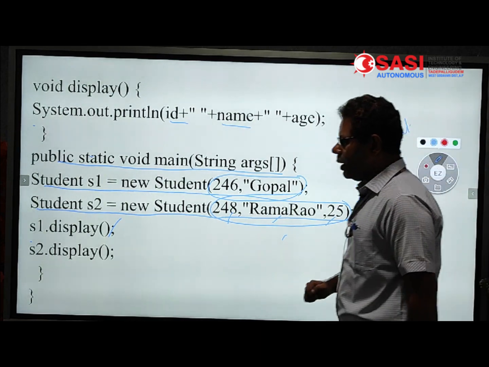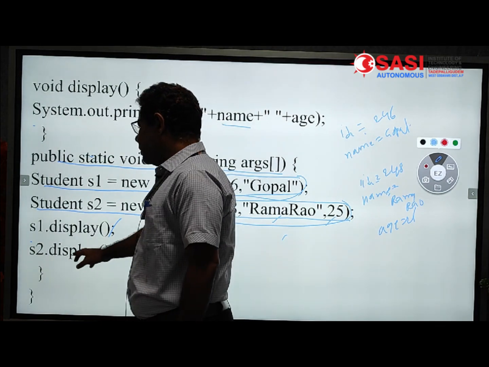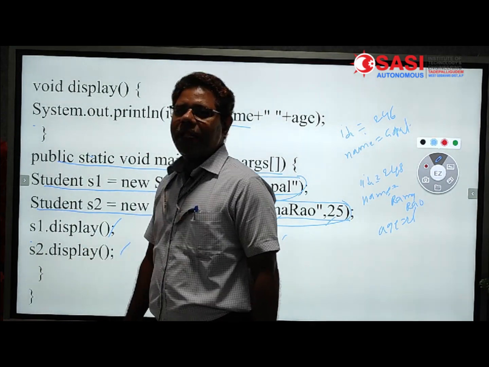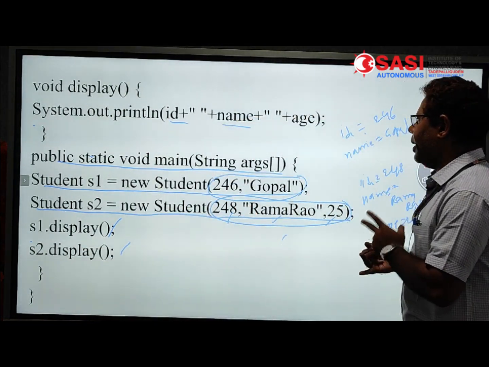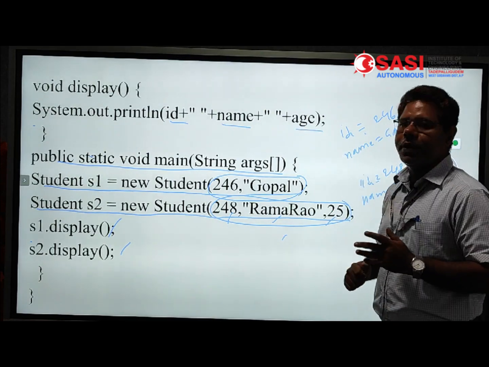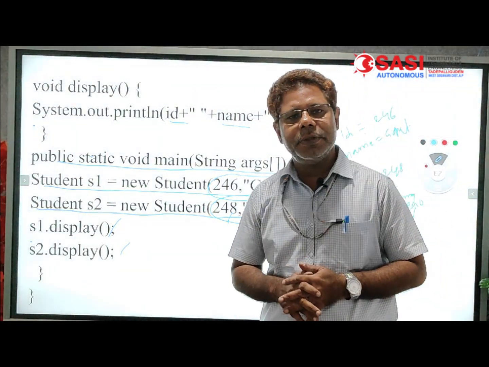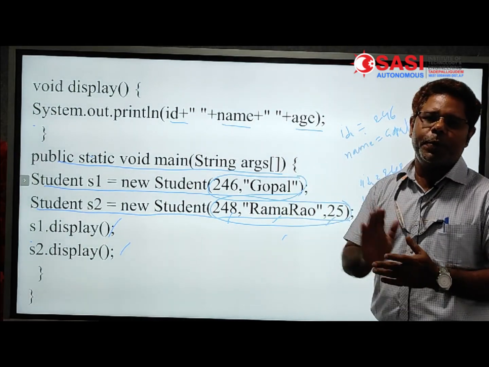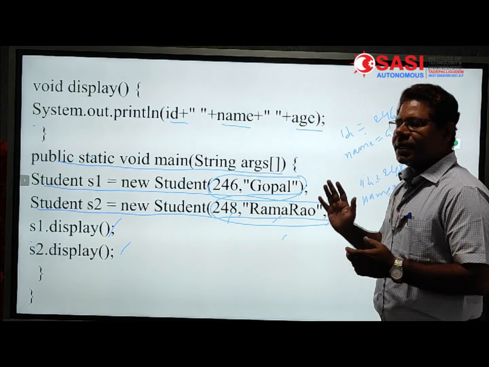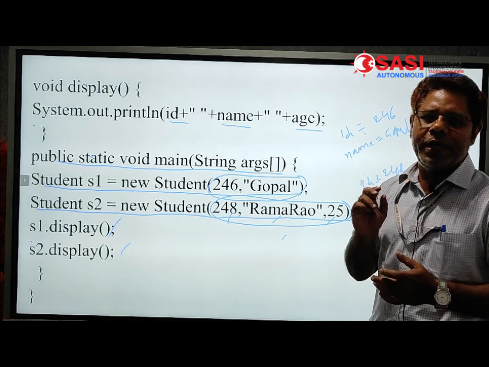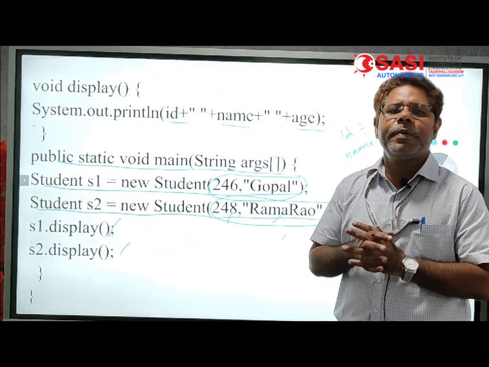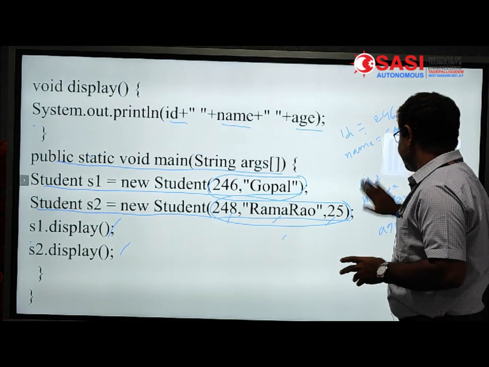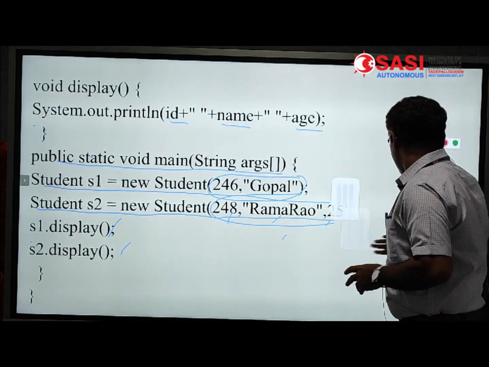Now we can call s2.display, and it will print the values of id, name and age. So by using constructor overloading we can write an example program. The purpose of constructor overloading is that we can use the same constructor name for multiple purposes, same as method overloading.